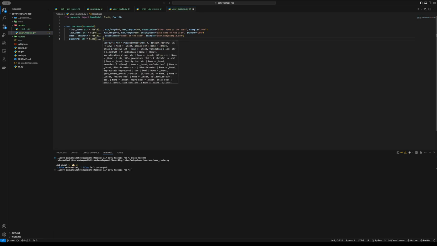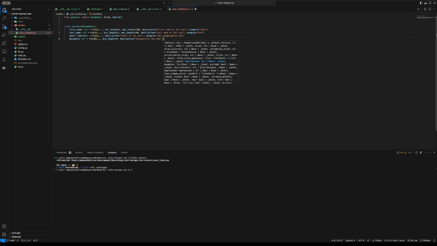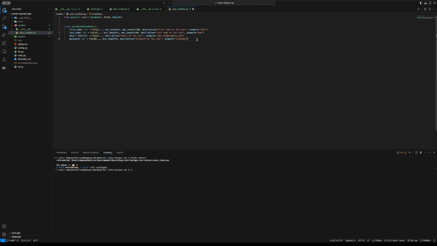Okay, and min length, maybe at least 6 characters, but definitely it has to be longer, but for now this is just a sandbox. So I will add min length, I will not add max length, I will add description, the password of the user, and example 1, 2, 3, just whatever example you want to add.